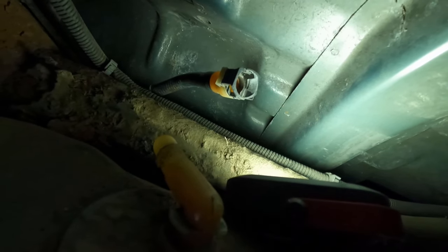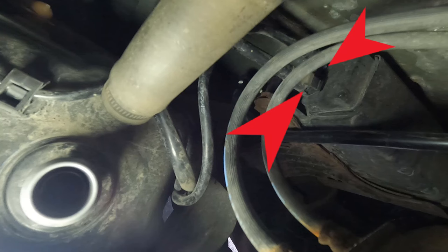I didn't have a great camera angle when popping that off, but you can see it's free now and I should be able to lower the tank. There are also two lines on the charcoal canister that need to be removed — unfortunately I lost that clip of footage, so I apologize for the poor picture. The red arrows indicate the two hoses that need to be removed; one is a little bigger than the other and both use the same squeeze clips found on the other hard lines coming from the tank.